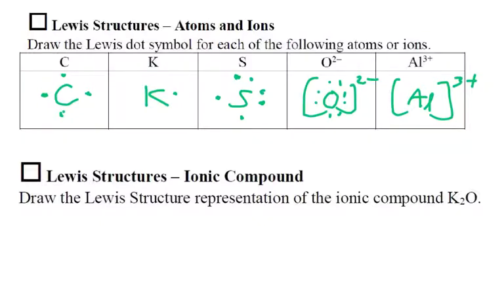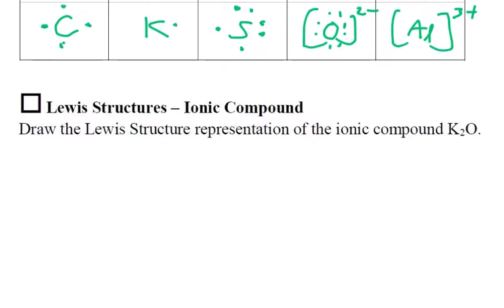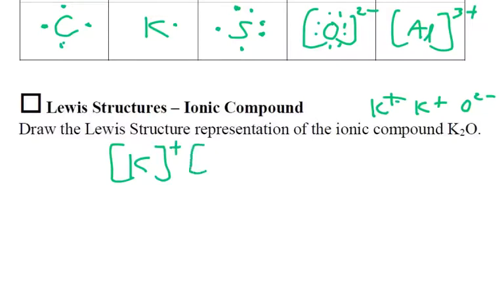Okay, Lewis structure of an ionic compound, K2O. Well, we're talking about K plus and O2 minus. And we're going to have 2 K pluses with our O2 minus. So the way we're going to show this, we're going to do a K plus, and we know our positive ion loses its electron. We're going to have oxide, so it's going to look like this, and it's going to have 8 electrons, an octet, 2 minus. And then we'll put the other positive K on this side, because the positives would like to be near the negatives. And that would be our Lewis structure for the ionic compound.